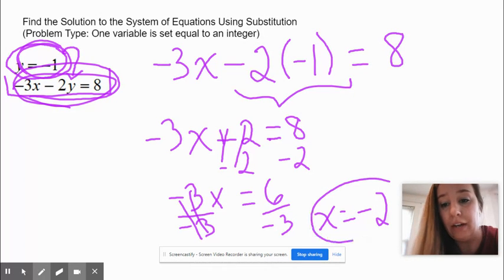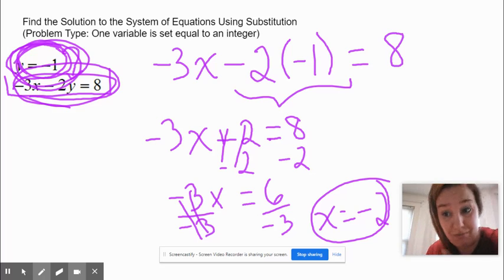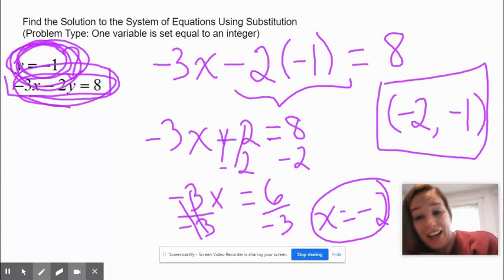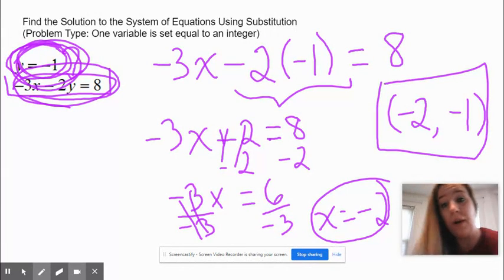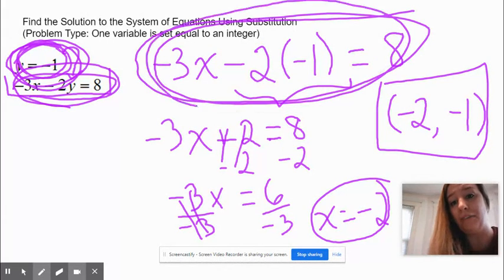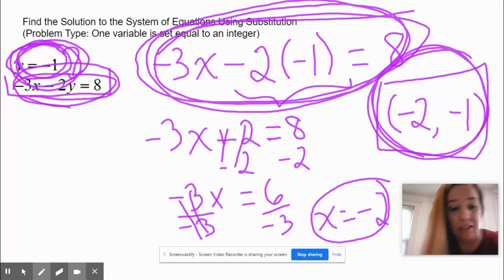So now I know my x value. I also know my y value because it's said in the first place that y is negative 1. So your final solution to the system of equations is negative 2 for x, negative 1 for y, and that is your final answer. So the Edgeelastic assignment you are completing has two parts to it. The first part is just writing this. Like, what does it look like when you sub it in? So this is part A for your Edgeelastic. And then part B is once you finish: what is the actual solution? And that's it right there.